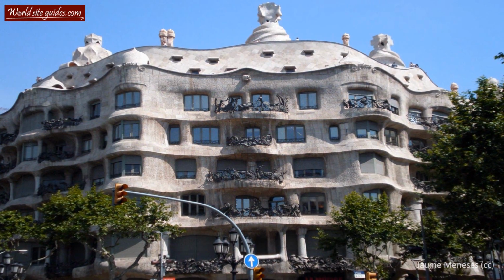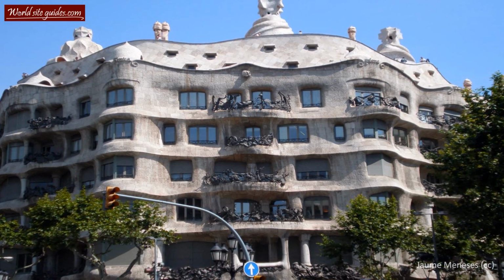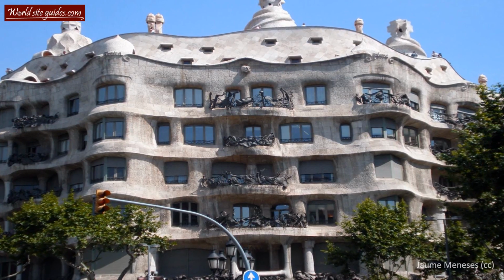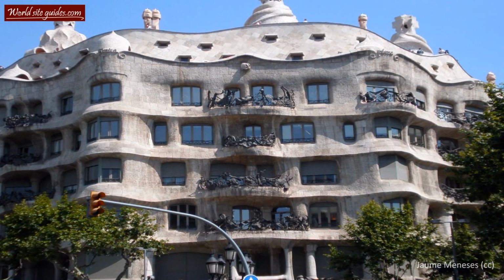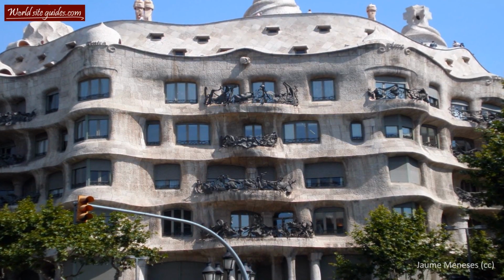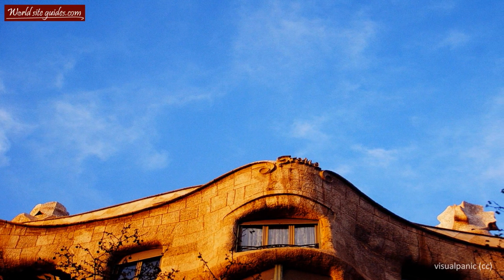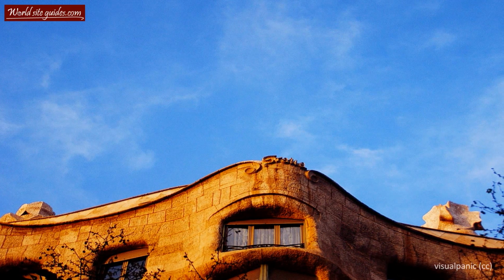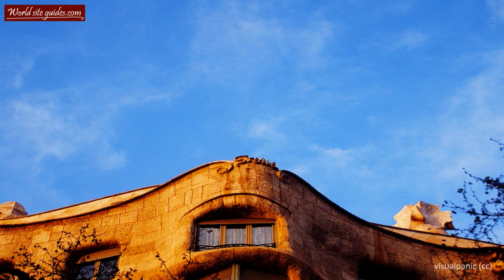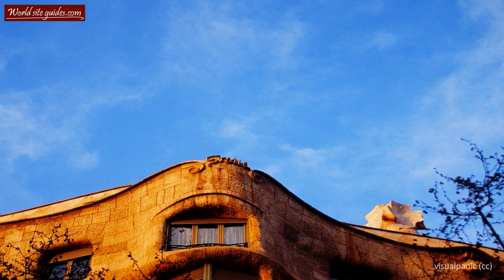Even though Gaudi's building technique was unique, he, and this building in particular, is most known for extraordinary shapes. If you look at the enchanting facade, you will see an impressive, varied, and harmonious mass of undulating stone without any real straight lines. Gaudi is said to have envisioned the facade as a petrified wave. Many people think it is the hardness and solidity of the materials, in contrast with the sensation of movement in these waves, that makes the facade so spectacular.